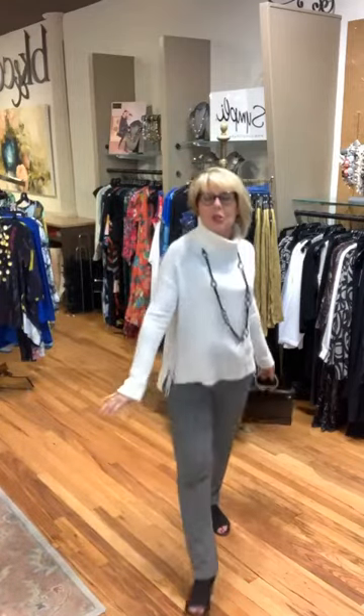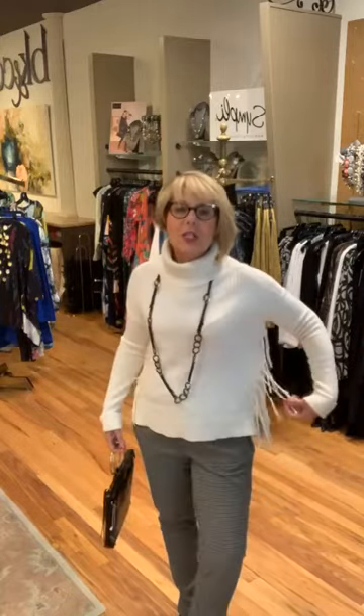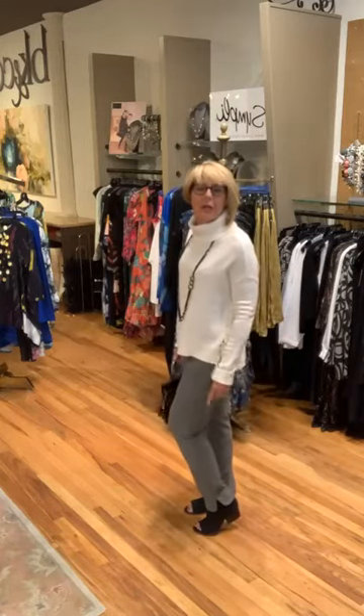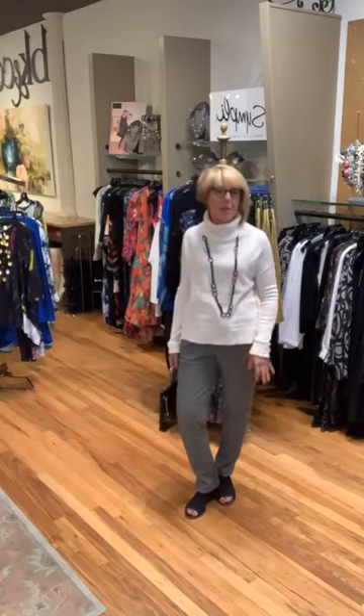Cream is always so rich and so clean. Look at what Charlie B has done — added fringe! I just love the fringe on this sweater. It's a soft luxe fabric, feels so great. I love how they trim the shoulder line, which gives a pretty shoulder, and it matches the cowl. Uneven — longer in the back, shorter in the front. I'm wearing that with this really cool pant — it's like a flannel, feels so good, from Tribal. It's high-waisted, has a little self-belt, and it's a skinny pant with a lot of stretch and a cute little slit on the side.